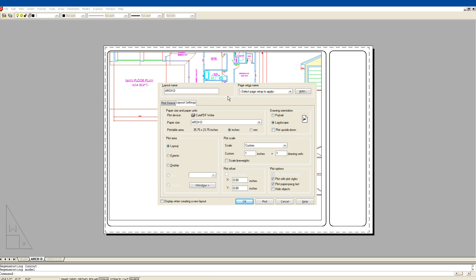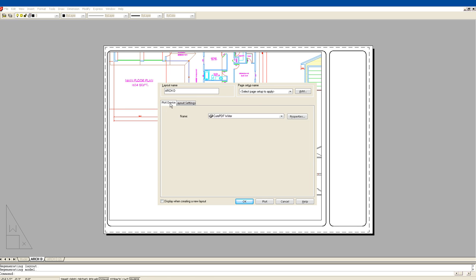Okay, page setup manager, that's fine. Plot style table, pen assignments, and well, we've already done our pen assignments. Here it's using monochrome, which is black and white, off a color dependent plot style table.